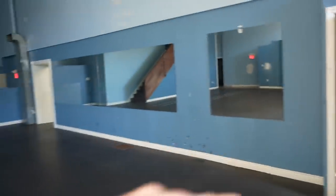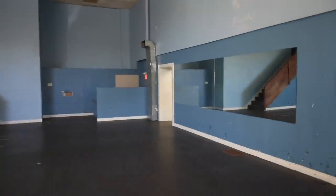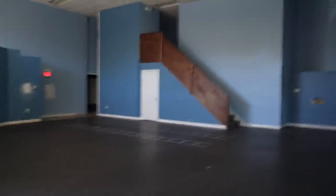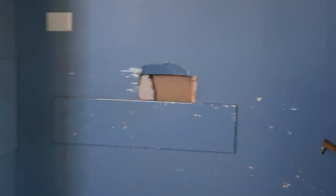The 700-gallon tank, for example, is going right here — so as soon as you walk in, 700 gallons, stingrays. This wall will be lined with tanks that come out: 180 gallons, etc. In total this place is about 2,500 square feet, but I think it's closer to 3,000. On the other side of this outcrop are stairs; if you go outside there's a door that goes down into the basement, though I don't have access to that yet.